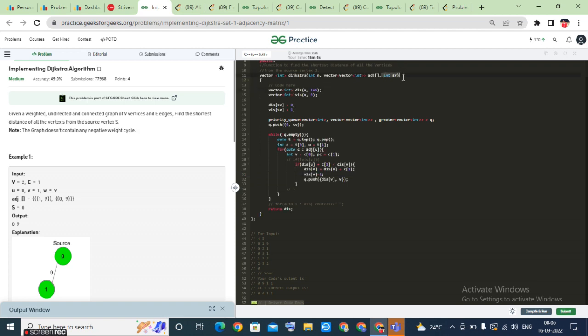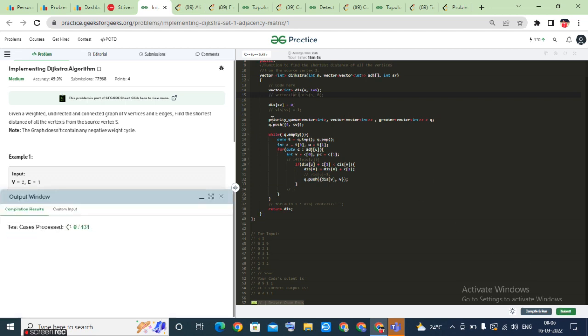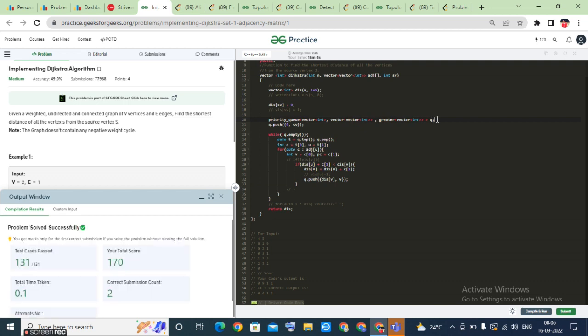As I talked about, there is one starting node. You have to calculate all the distances from the starting node. So I created a distance vector of size n, which will store the distances of every other node from the starting node. The good thing is that the starting node has a distance 0 from itself, and it's already visited. I'm keeping a visited vector just for clarity, but visited does not seem to help me anywhere. So maybe I can remove it and we'll see. A priority queue is very much needed to store the minimum path from one point to another. Obviously, it's working without visited also. I don't know why, and the time is also the same.